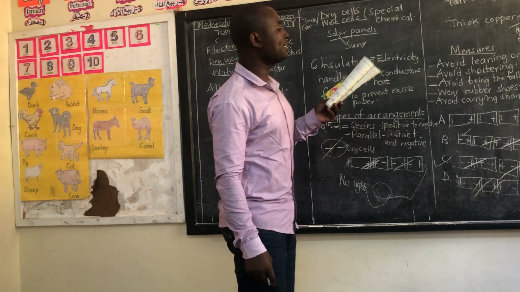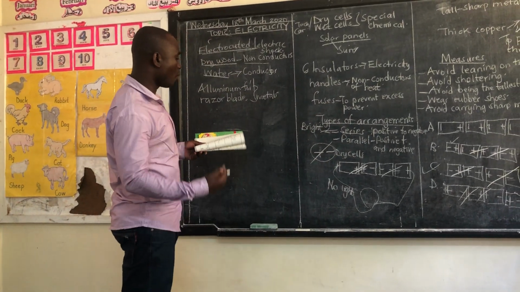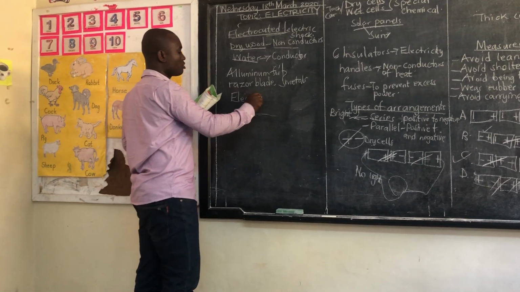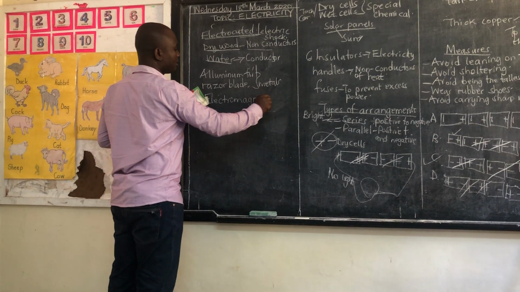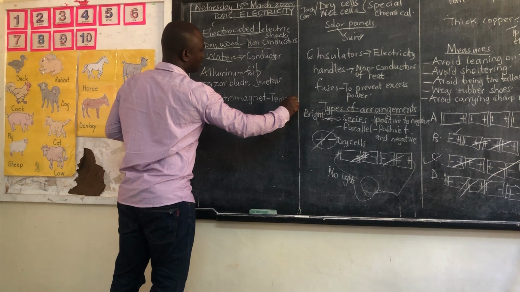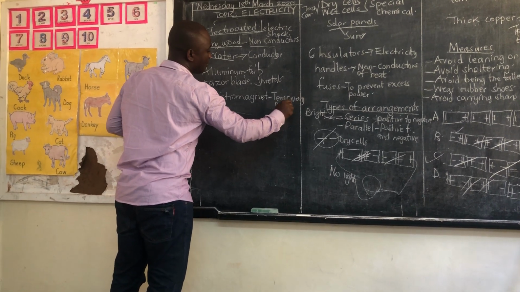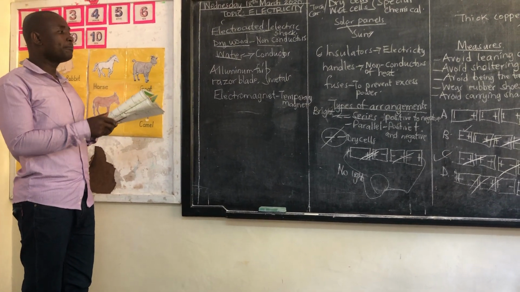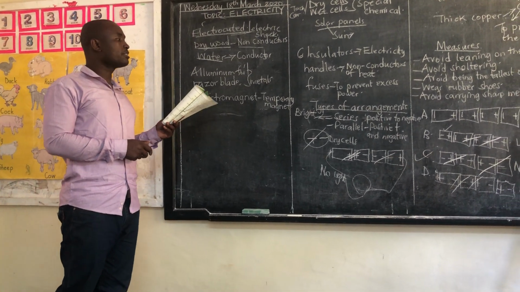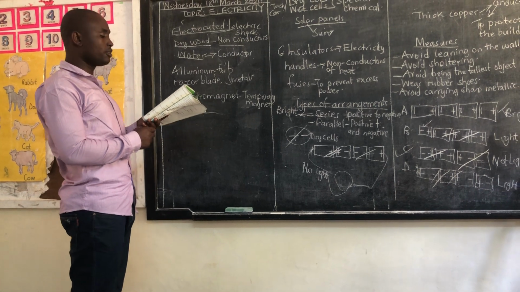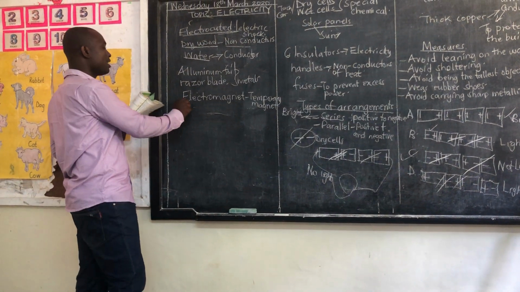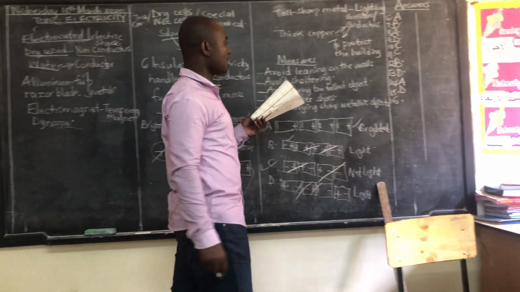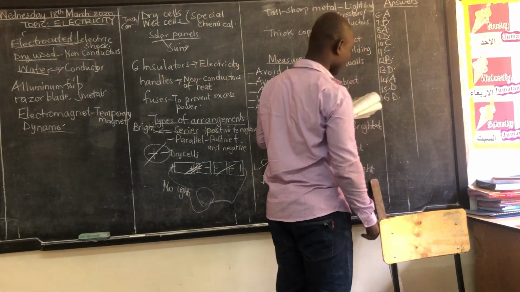Number 16. Which is a source of electricity? We have looked at sources where we get electricity from. Electromagnet is a temporary magnet, which is made by passing an electric current through a soft iron rod. Bulb is not a source of electricity. Dam contains water, and water is not a source. We don't get electricity from water. The correct answer becomes dynamo, a small generator. And therefore, for number 16, the correct answer is D, dynamo. No, not D, C.